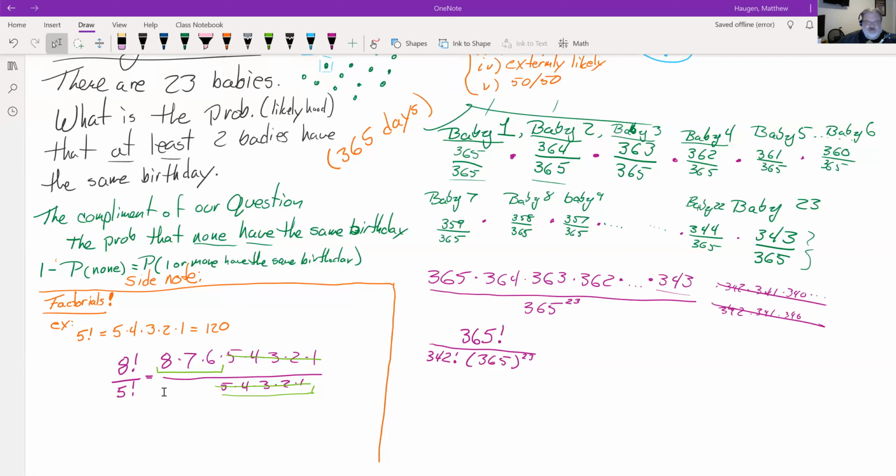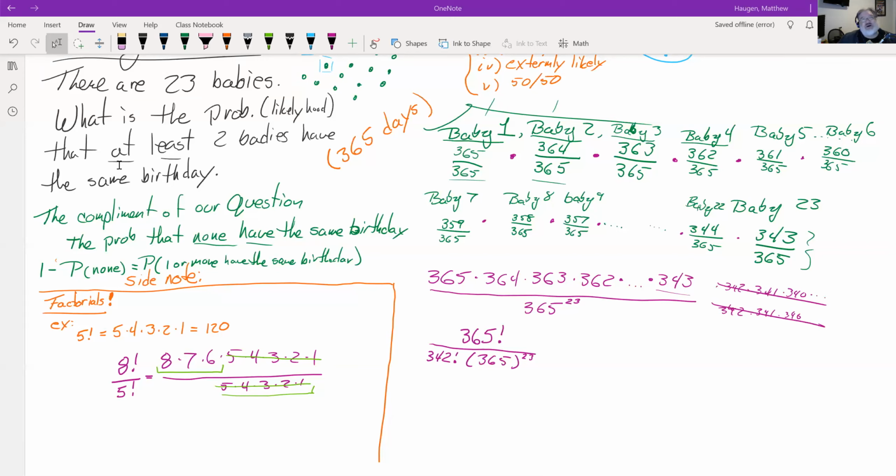So we're going to grab the bigger tool. Let's grab Excel. Hope Excel works for this. Luckily, if not, I can just tell you what it equals because I know about what it equals. But what's it going to do with 365 factorial? The nice thing about Excel, you can just use the exclamation button.